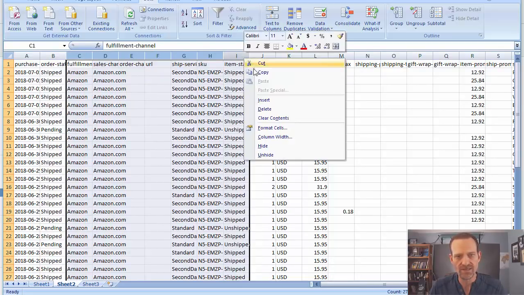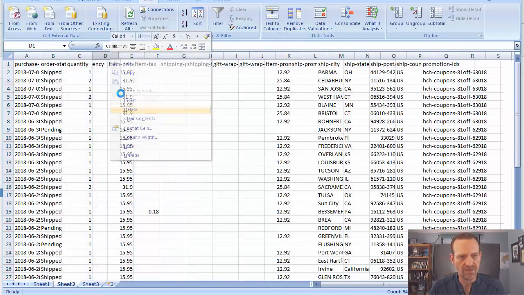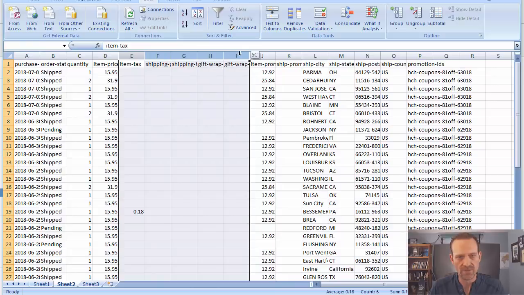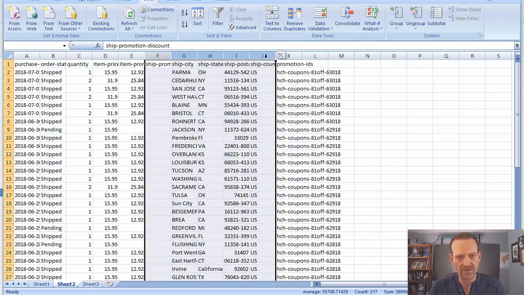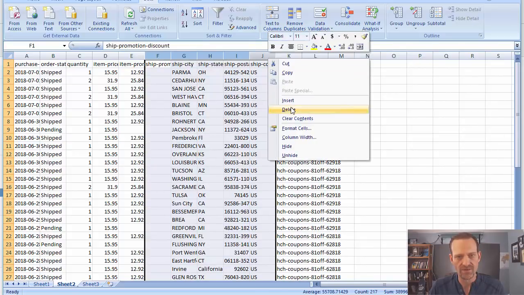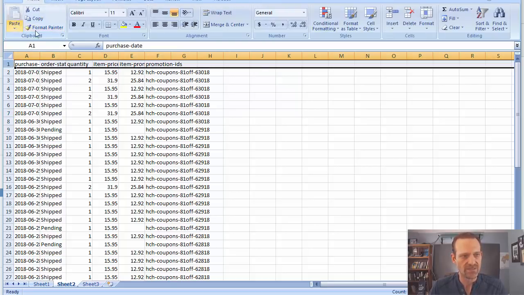And quantity, I can keep that. Don't need that. Delete those out, and I'll delete this stuff out here. Okay, so that's got it whittled down a little bit, and I'll just maybe make this highlighted.